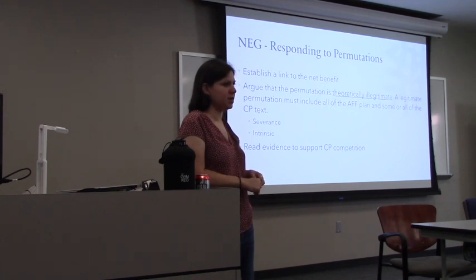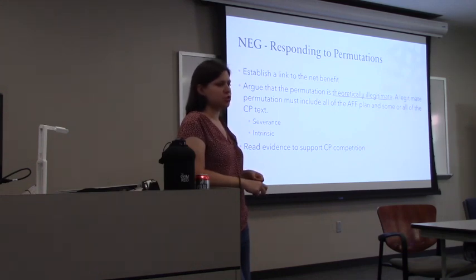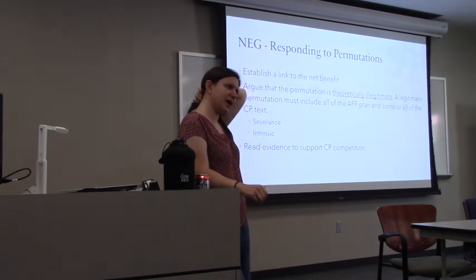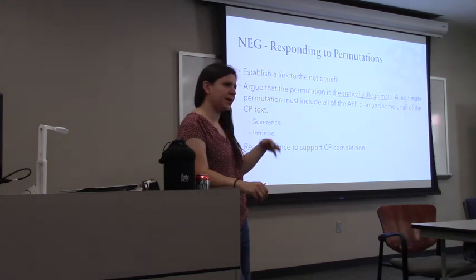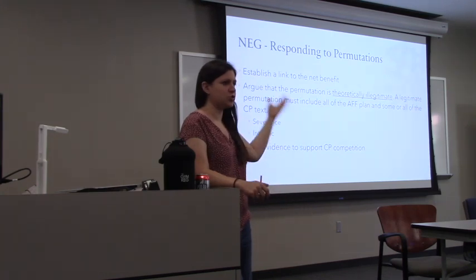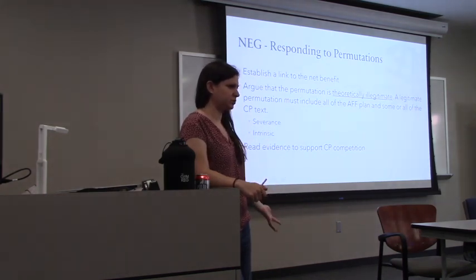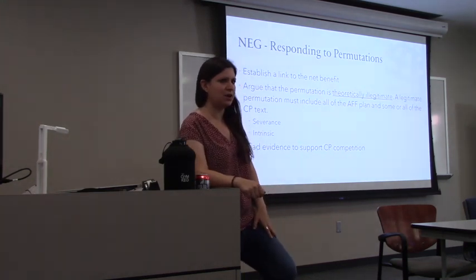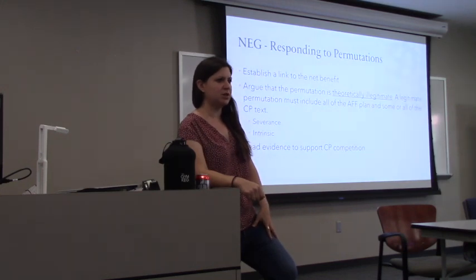So severance means that the permutation does not include all of the plan. Severance of part of the plan, that is bad. Second is the permutation is intrinsic. Intrinsic means that the permutation includes something that is in neither the plan nor the counterplan. So the AF might say, permutation, do the plan and the counterplan, and send food aid to Ukraine. That is intrinsic because it adds a totally unrelated thing. That similarly makes it very difficult to be negative because the AF could add or append anything it wants to the permutation to get out of negative offense.